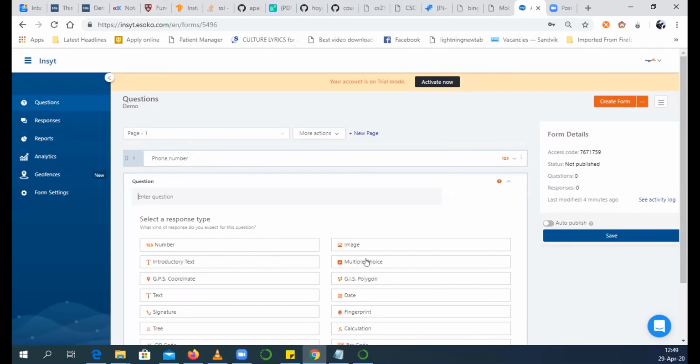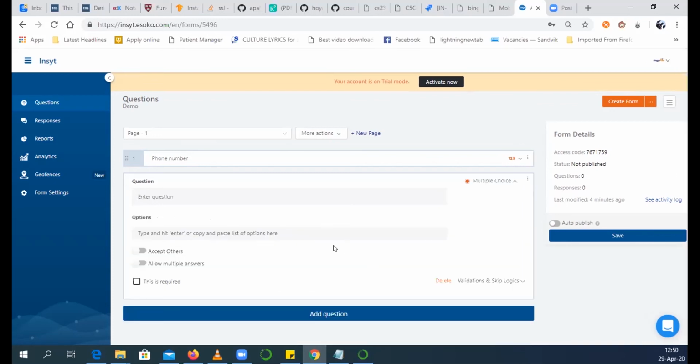Now, we have the multiple choice. In the research environment, they will say they are doing qualitative or quantitative analysis. This is basically used for qualitative analysis, where you have options for the respondent to choose from. So this is sex, for example, sex or gender. When we use gender, that is the modern way of seeing sex in brackets. And then I have my options, which is male and then female.